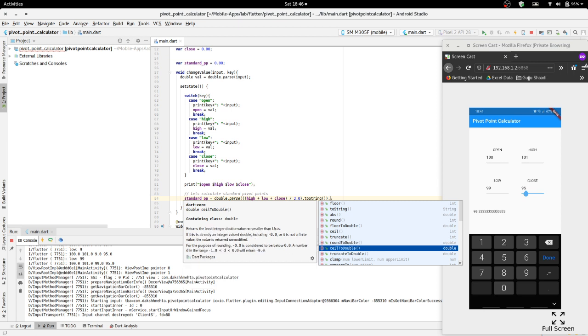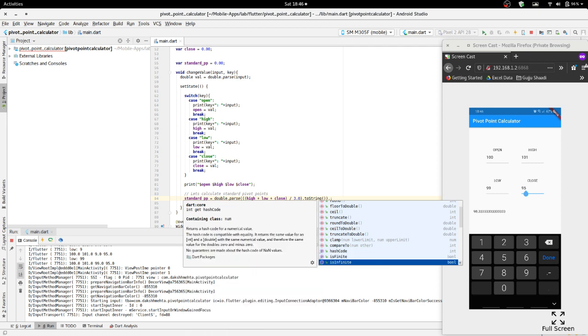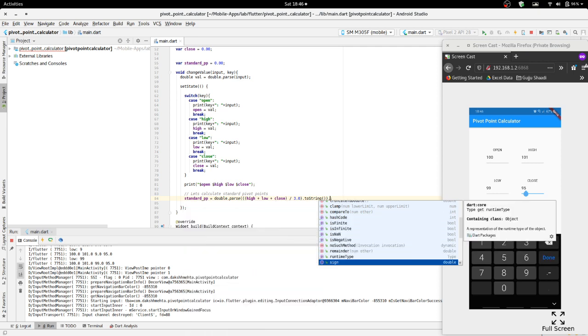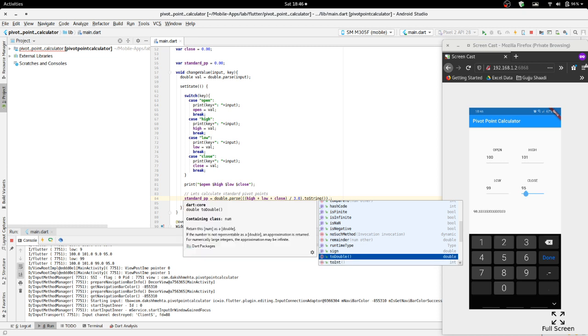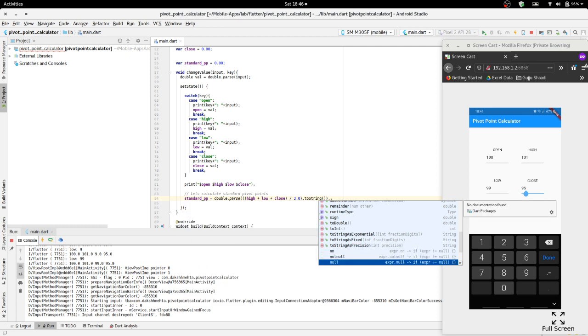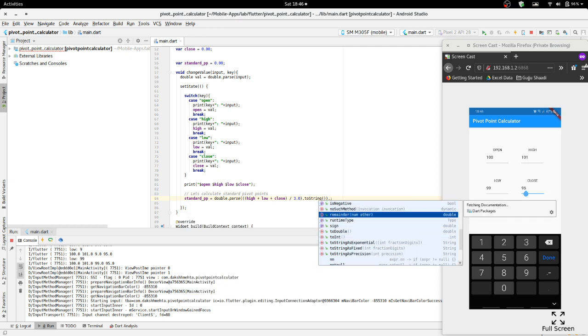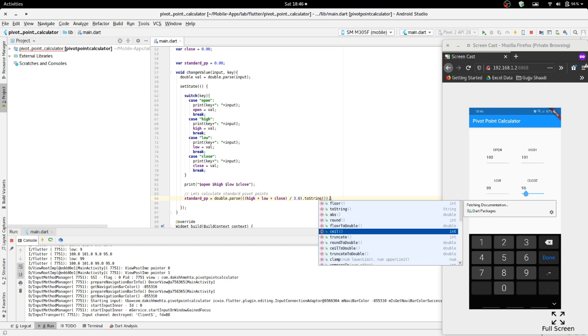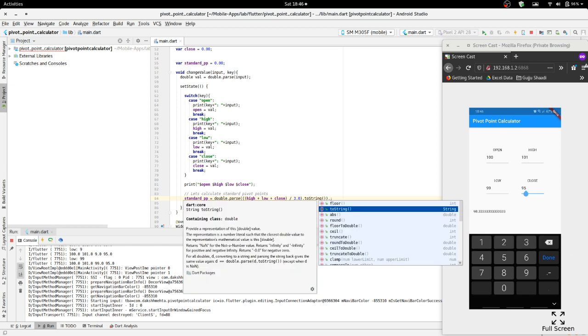Scale to double. To double, okay. How do we check for the precision? Same.